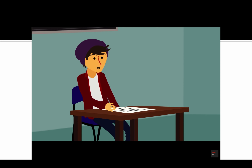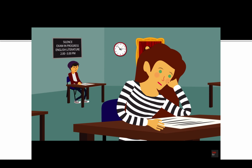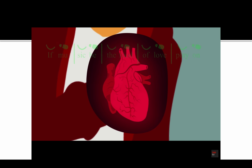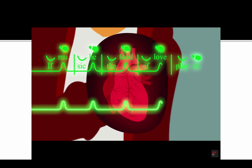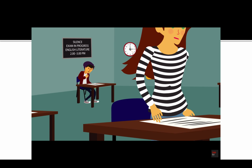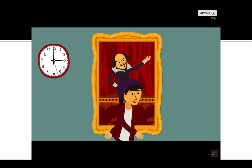The next time you're in a heightened emotional situation like the ones that make Shakespeare's characters burst into verse, put your hand over the left side of your chest. What do you feel? That's your heart, beating in iambs. Da-dum, da-dum, da-dum, da-dum, da-dum. Shakespeare's most poetic lines don't just talk about matters of the heart, they follow its rhythm.